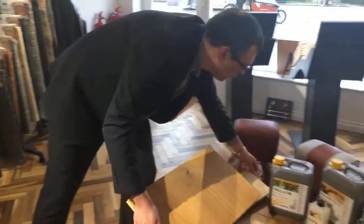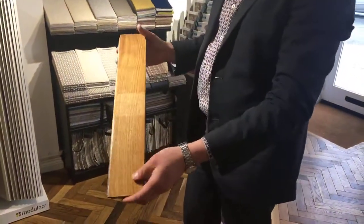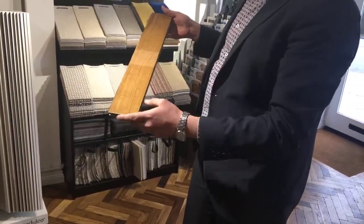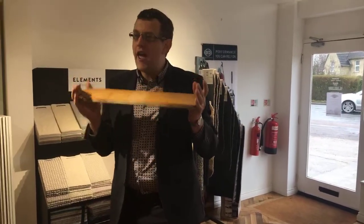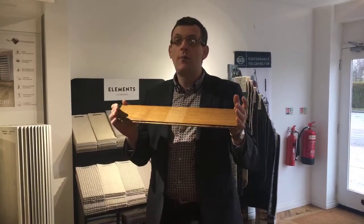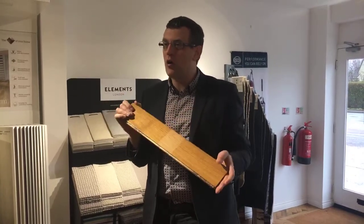The alternative to that is your lacquer finish. Your lacquer finish will have a gloss sheen to it, although you can also get a matte. You can see we have a matte finish there and you've got a gloss finish there. And this coating sits on the surface of the wood. This is something you will more typically use in a kitchen area which has got heavy water use, or alternatively bathrooms, shower rooms, etc. They are much more prone to a little bit of staining from water, and for that reason lacquer is a much better option.